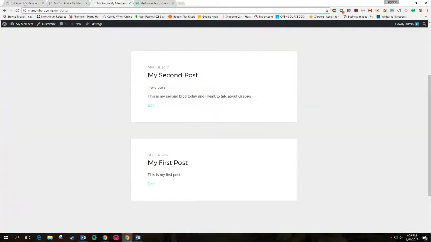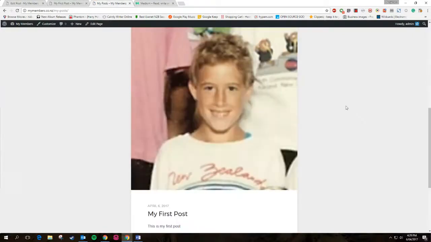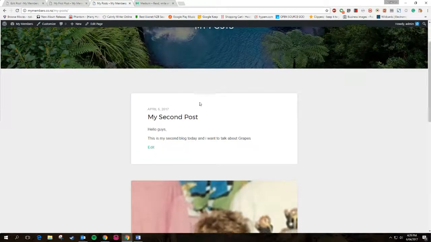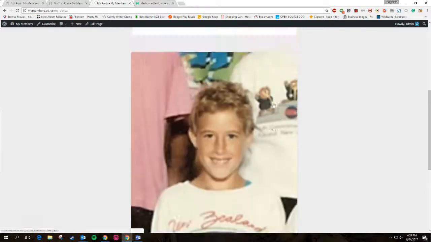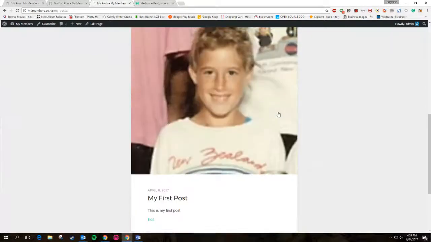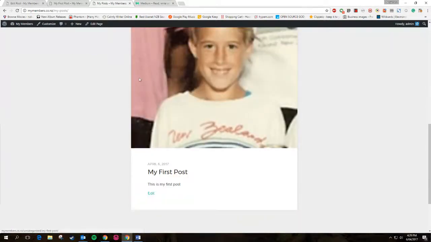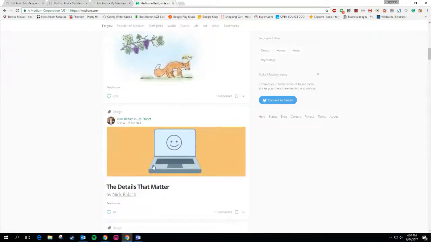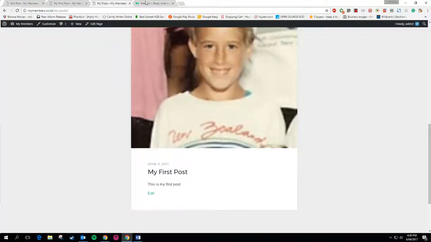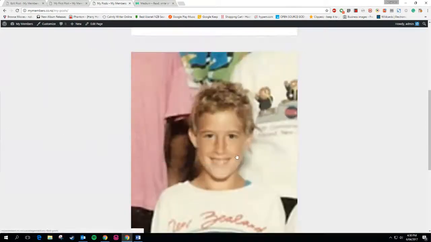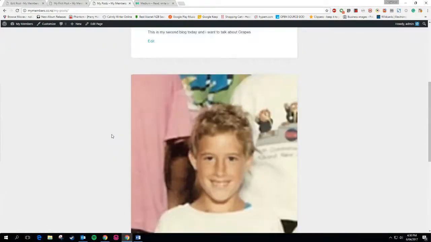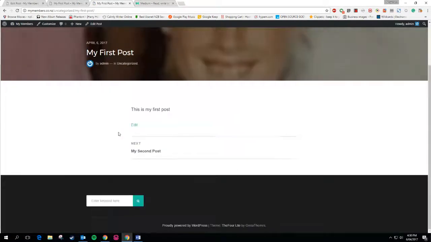Cool. And if we went to the My Post page, which is the archive, which is the list of our latest posts, what it does is, if you have chosen a featured image, it puts it above the post. There you go. So now that is looking more similar to this. Very similar. It's quite a big image, and that's because I haven't cut it, but it might entice someone to actually click on it. It will take you back to that.